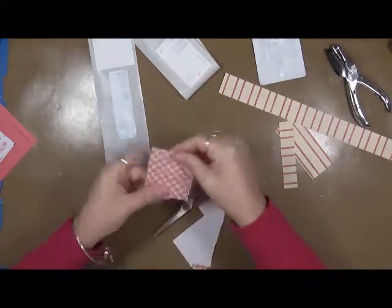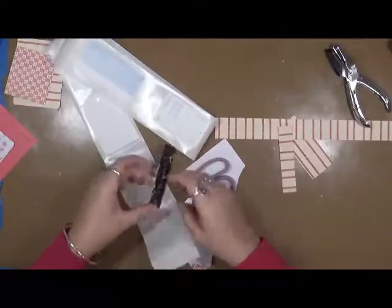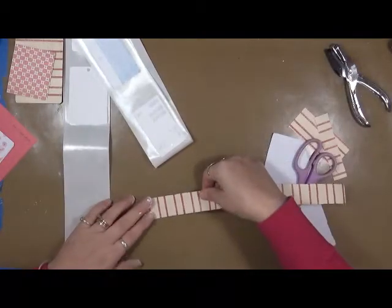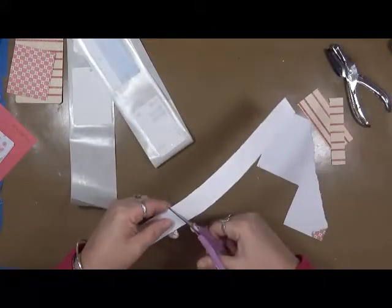Okay. So here's one. Another one. Let's see what we've got here. Oops. Got this strip here. And we're just going to cover up this back side. So I'm going to go ahead and do that, and I will be right back with you.